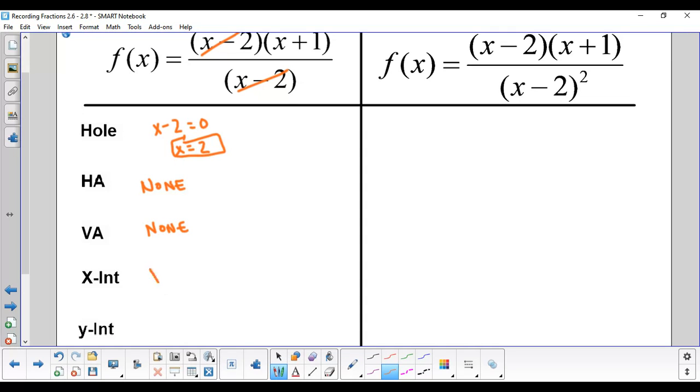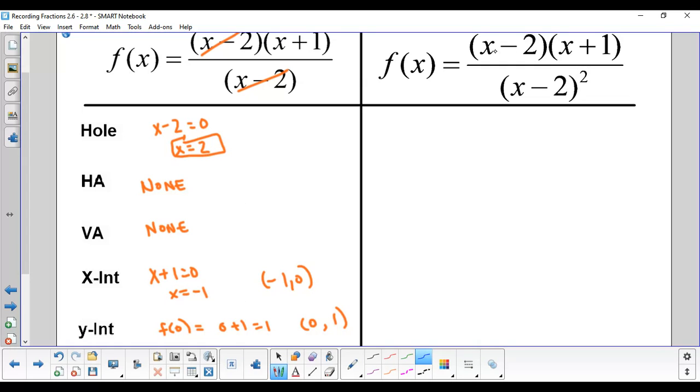Our x-intercept is found by setting the numerator equal to 0, and we get an x-intercept at -1. So we will cross the x-axis at (-1, 0). Last, we have a y-intercept by plugging in 0 for all the remaining x's. So 0 plus 1 equals 1. Therefore, we have a y-intercept at (0, 1). Really, we know that this is a linear equation, and we'll want to go back and put an open circle at 2. Let's evaluate the next function that I have here.